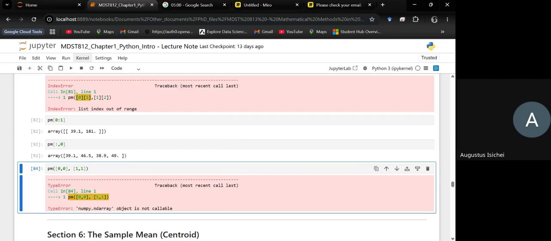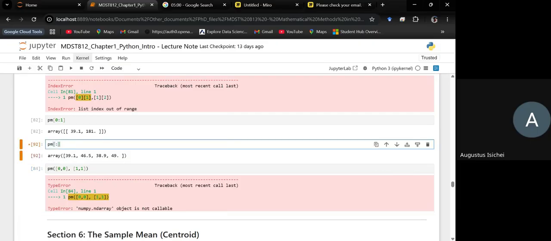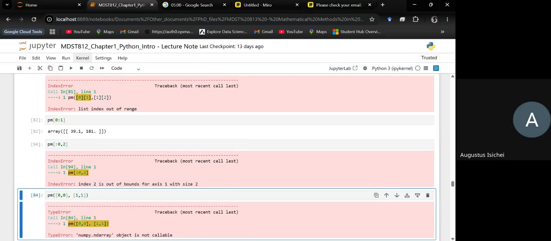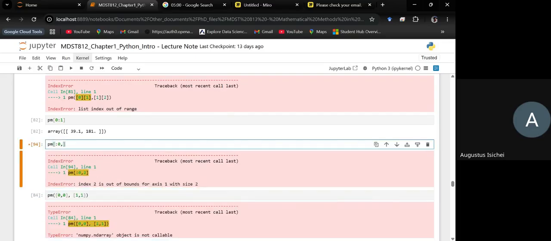See what it did. I want us to understand what is happening here. Now, if I say give me everything from 0, comma 1, set empty. From 0, comma 2, this can give us an error.